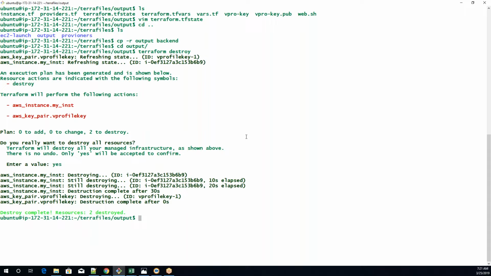Okay, this is destroyed. So keep destroying your instances once you're done with the practice, right? Because otherwise in the console, you can't really see whether an instance is running or not. So let's get into the backend.